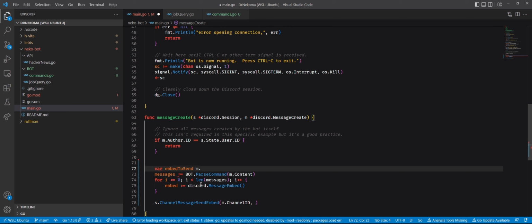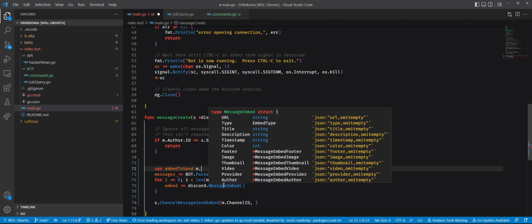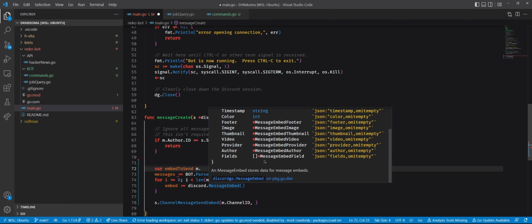This is a struct. Okay, but what are the fields? We have a URL, a type, a title, a description, a timestamp. That's something interesting, right? You can have a type, whatever that means. We have a timestamp, a color, a footer, an image, a thumbnail, a video, a provider, an author, and multiple fields.